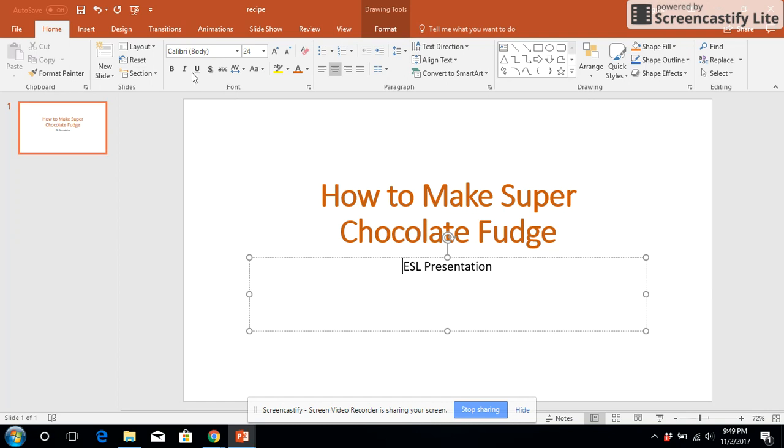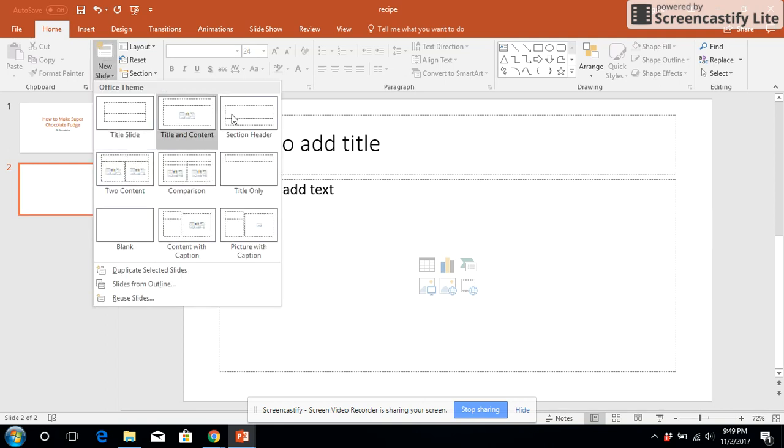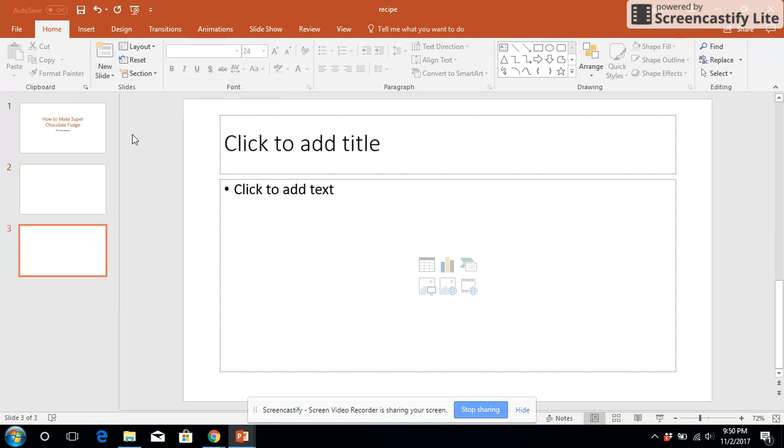Now, my next task is I want to add some more slides. And so in that home row, there's also a button up here that's called new slide. And this is what you want if you want to create more slides. Right now, we just have one. So if you go up to new slide, there's a choice. You can click either the very top little icon. That's one way to make a new slide. You can make all of your slides that way. It's quite easy. You could go to new slide, and there you will see a range of different options you can choose from. Ours happens to be title and content, so I could click this box and I'll get another slide exactly like it.